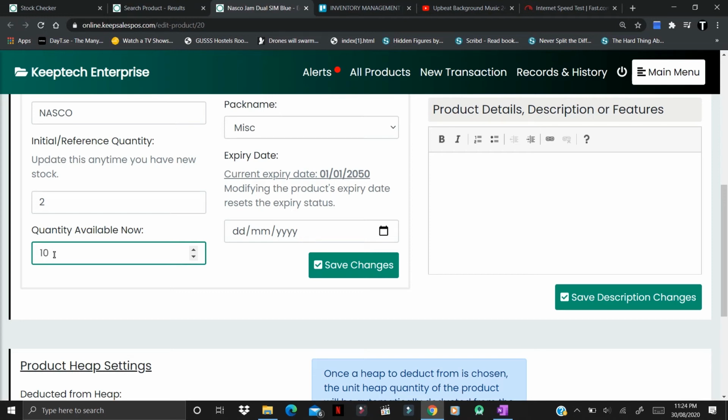Okay, so we can either increase the quantity that is on here, or anytime it says we can update this anytime we have new stock. So anytime we have new stock, you can just have that, and then the quantity available is also set to 50. Okay, so when we are done with all this, you click on save changes.